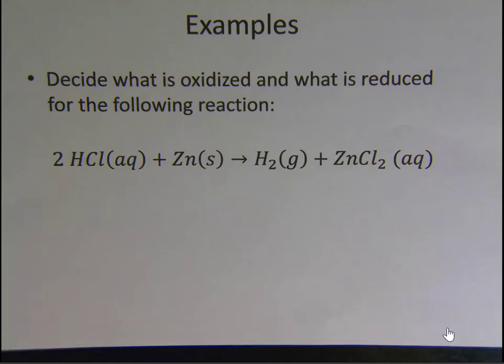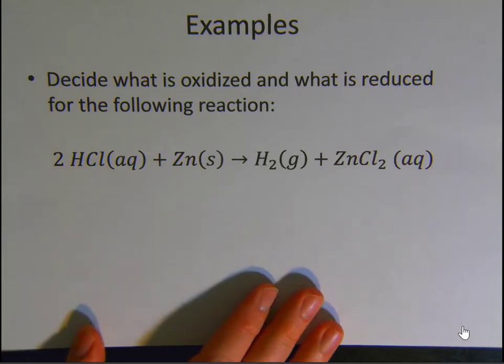I want to go ahead and talk about this example. Again, we can solve anything you will see in this course without going through the formal process of assigning oxidation numbers. However, if you would like to do that, please feel free to do so if that seems simpler to you. Instead of giving formal numbers like plus 1, plus 2, plus 3, minus 1, minus 2, minus 3, we're just going to think about, does something have more or less electrons if there appears to be some sharing going on?